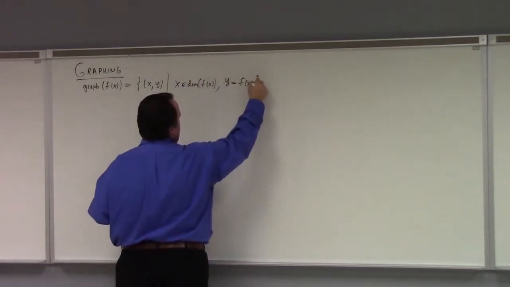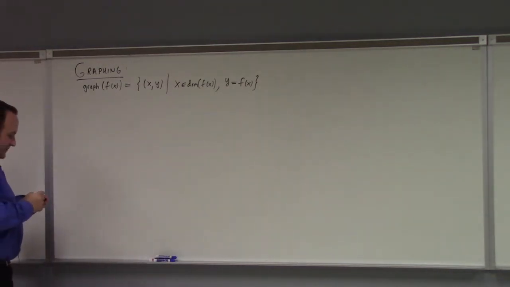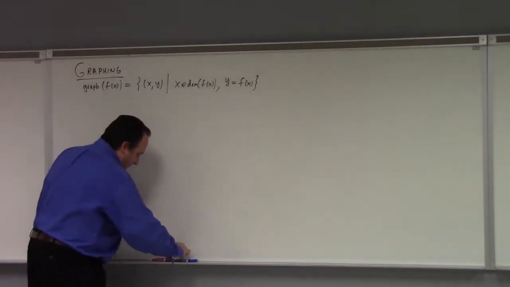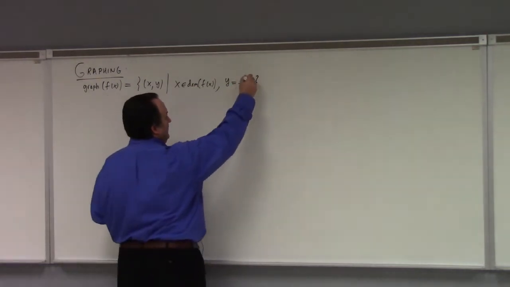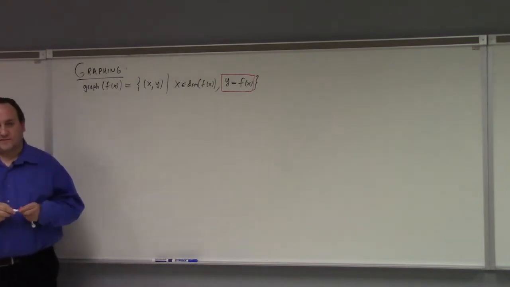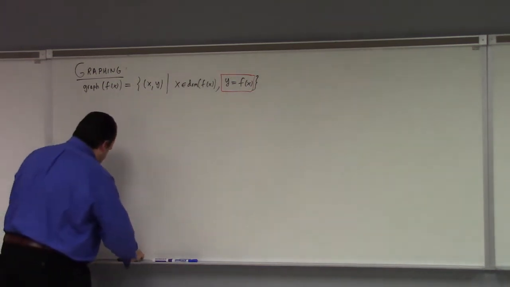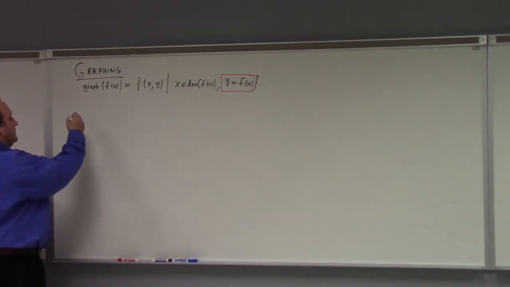Really, mostly we just focus in on what? When you think about a graph, you really just want to focus in on this piece right here. The graph is the set of x and y such that y equals f of x, right? So how do we create a graph for a given function? Let me look at a specific example here.